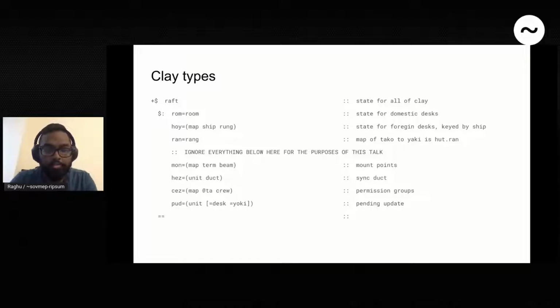We can see 3 relevant fields. This rang is what I mentioned. We can take a taco, like a commit hash, and look up the yaki, the actual commit. You can do that using the rang. You can essentially think of it as a map from taco to yaki. And then room and rung we'll talk about a little later, but just keep those words in mind.